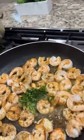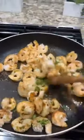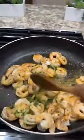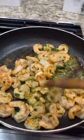When you cook village cooking, you know, those fancy cooking, trust me, it's the best cooking in the world. This is ginger, garlic, and parsley. You can use cilantro if you want. It's up to you. Yummy, yummy.